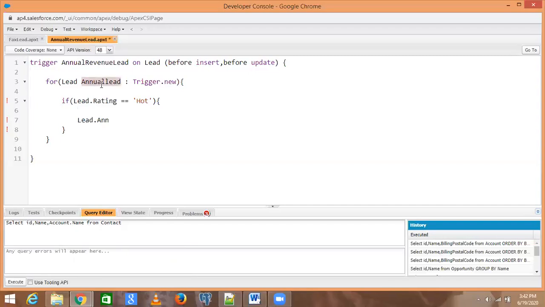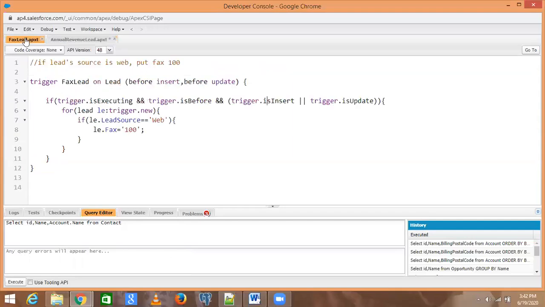Here the naming convention gives confusion. No, go to the code which I have written. See, I'm using the variable in which my lead is stored.